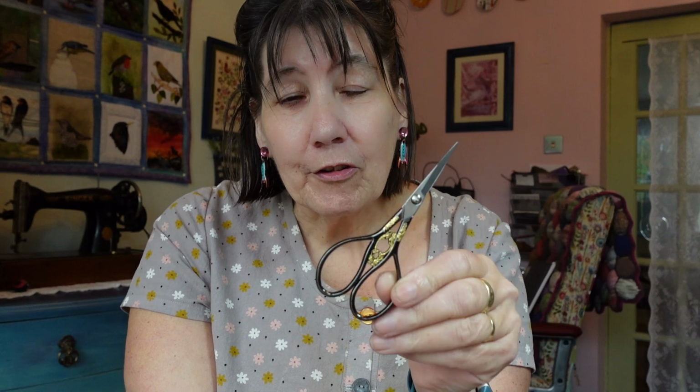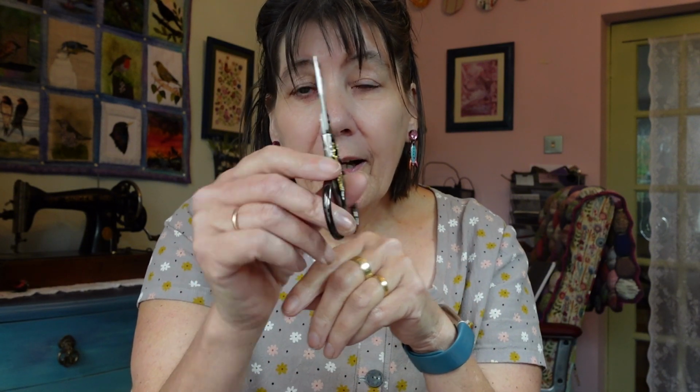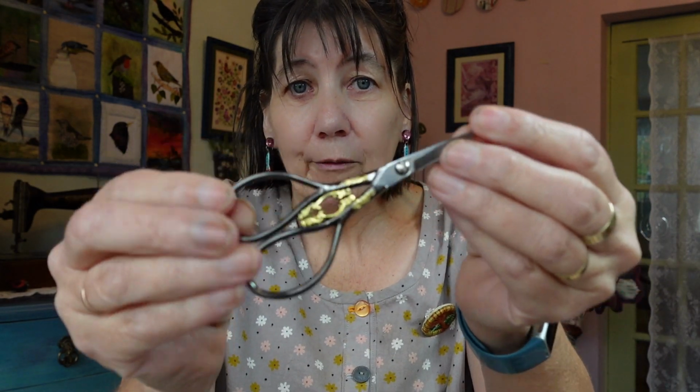I actually don't have any. I got myself a new pair of embroidery scissors and gave my stork ones to my daughter, and so she has them. And so when I went looking for these, I went particularly to a needlework shop. I took some fabric with me and I asked them whether I could cut some threads with them, and they said yes, that was no problem. And I tried out the pairs of scissors in the shop, and these were the ones that I felt were nice, and they've been marvellous. So these are the ones you'll see me sewing with all the time, and I don't know whose they are, but if you're able to try them out, try them out.